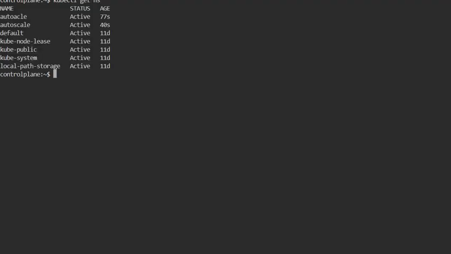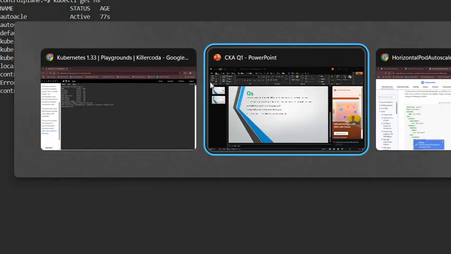You can see the autoscale namespace is already there. I created it in the live environment. The command is kubectl create ns. In this way you can create the namespace. As I have already created it, it is showing an error.